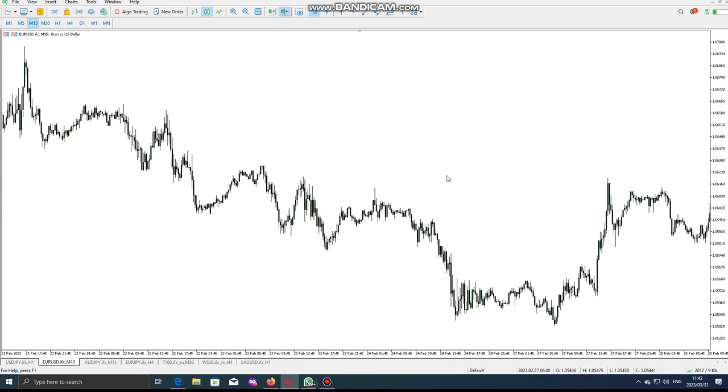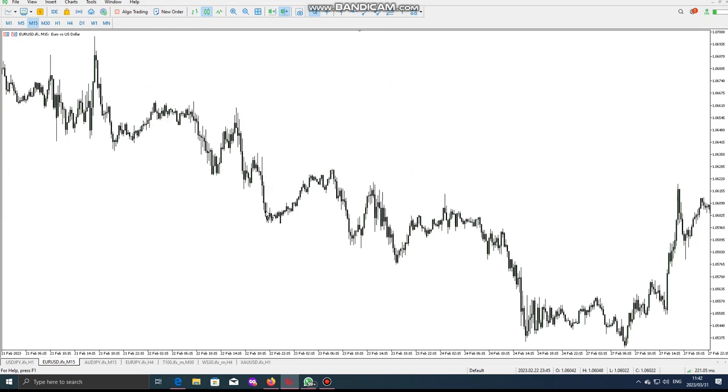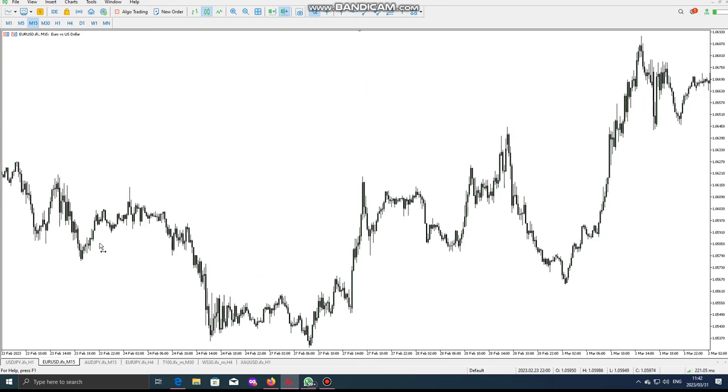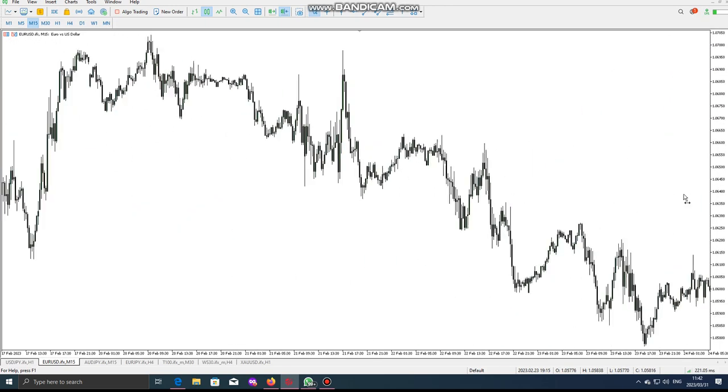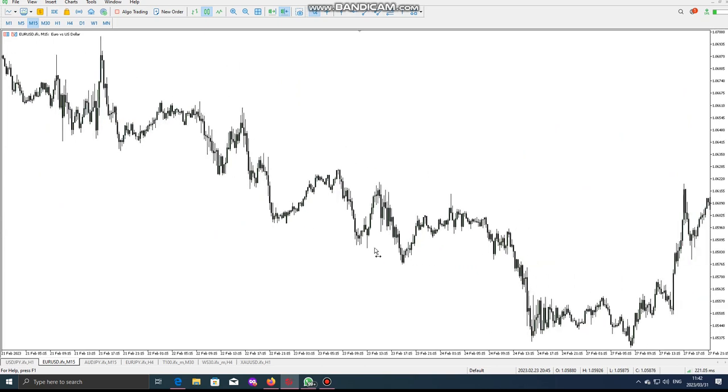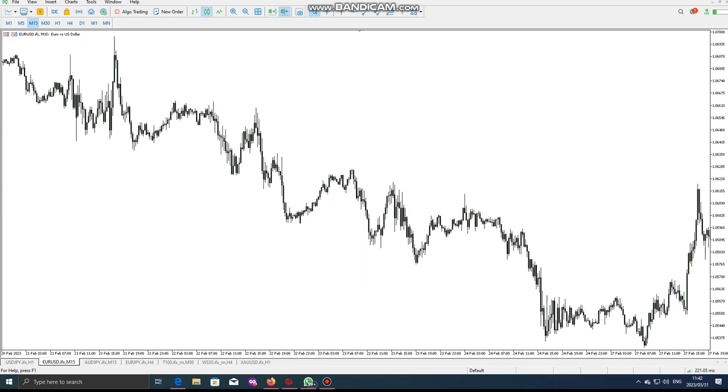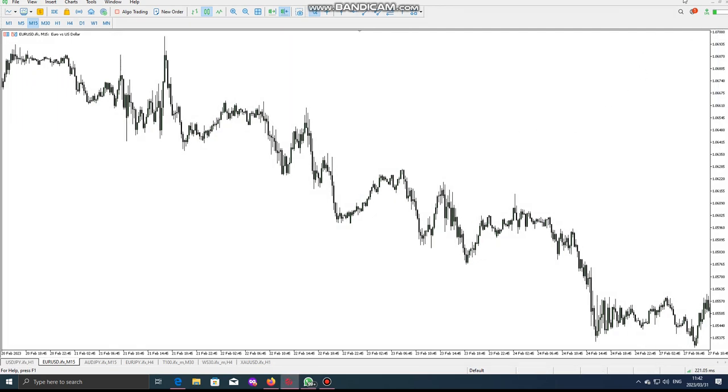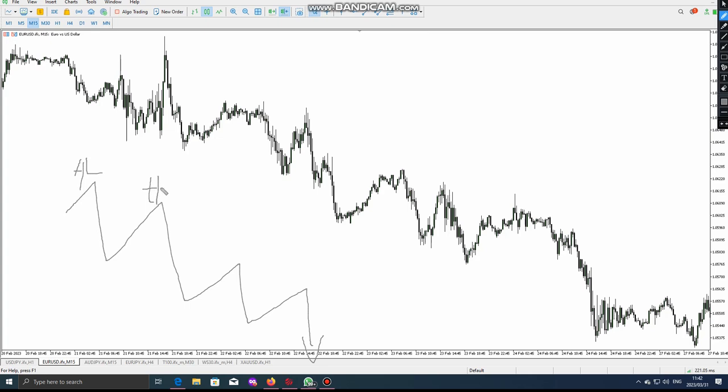The reason I'm saying uptrend and downtrend is that I want you to see that in this condition we're only looking to buy, and in this condition we're only looking to sell. So let's come to the price. We can see that the prices are moving in a form of zigzags, a downtrend. We know the properties of a downtrend: higher low, higher low, higher low, and then lower lows, lower lows, lower lows. This is a downtrend. Do you understand?